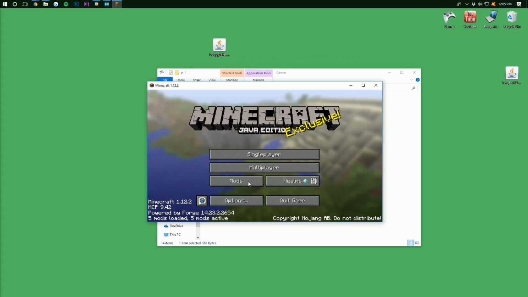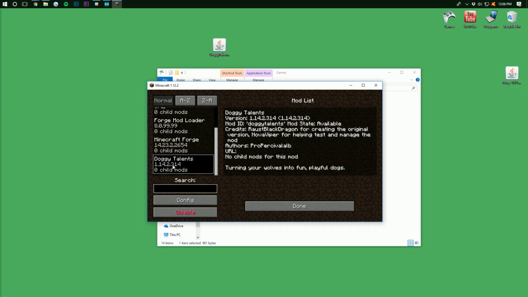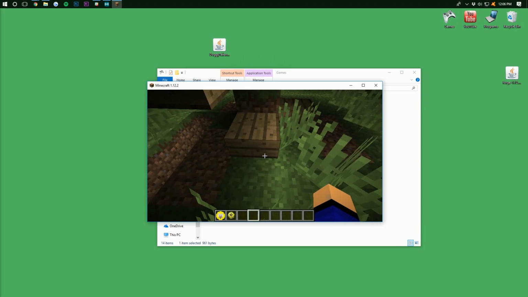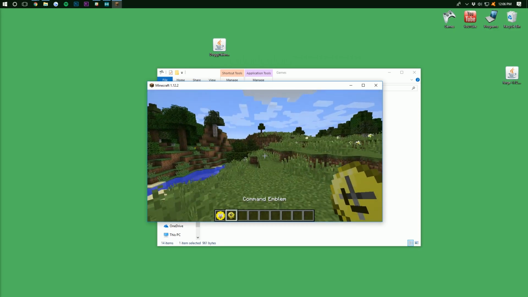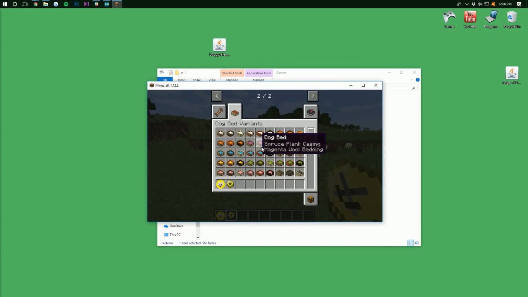Once we're on the Minecraft main menu, we can check to see if Doggy Talents is installed very easily. Just click the mods folder here, and we should be able to scroll down, and there it is, Doggy Talents. In addition to that, we can launch into Minecraft here and see Doggy Talents is installed. You won't have all of those errors from a previous tutorial I did, it's just saying it's not there anymore. Boom, there it is. As you can see, we've got the doggy charm in addition to the command emblem. Awesome stuff. We can also probably go in here and see all the other stuff like dog beds and bones and everything else that it adds to the game.